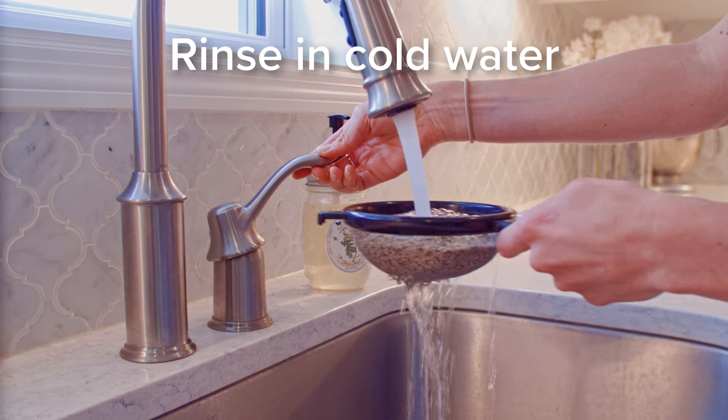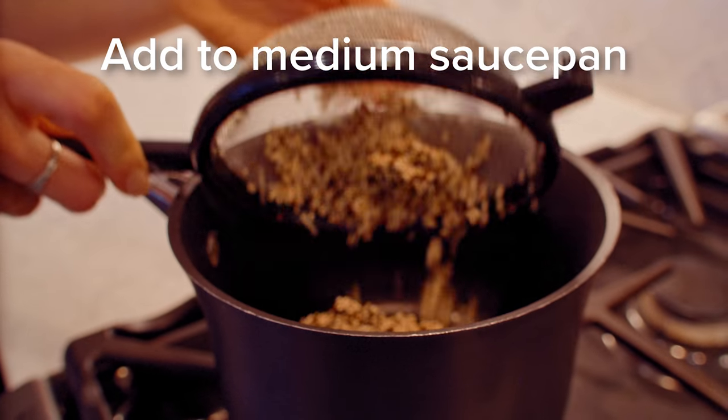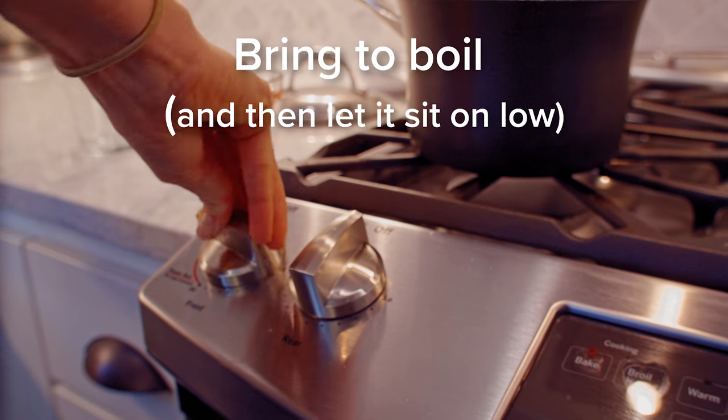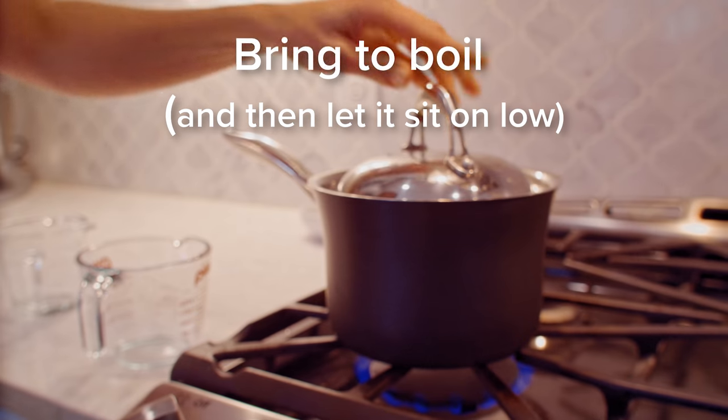I'm just gonna give it a good rinse under cold water. And we're just gonna dump it into a medium saucepan. We add 2 cups of water. Turn it on high, bring it to a boil. And also cover it.